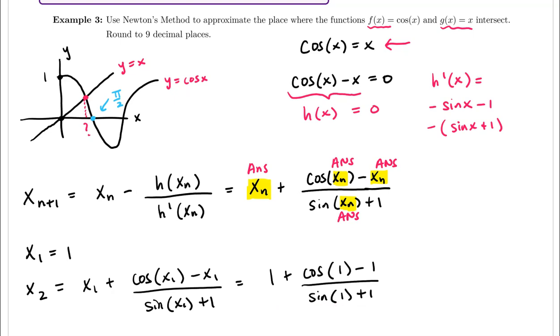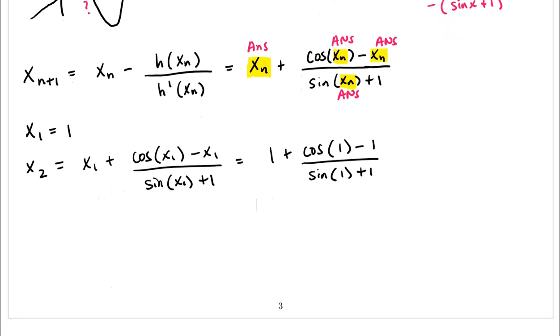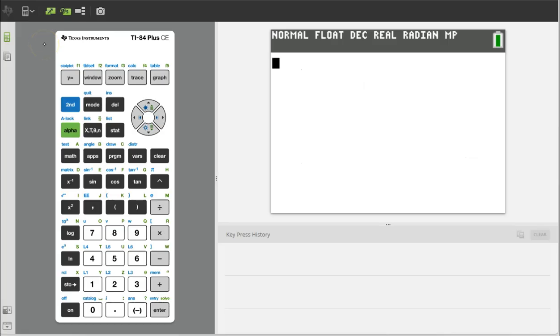So x sub 2, if I throw that into my calculator, that gives me 0.750363868. Okay, so now that I've done all this work to show my calculation for x sub 2, it is sufficient to use your graphing calculator for the remaining calculations. So let's go ahead and do that.